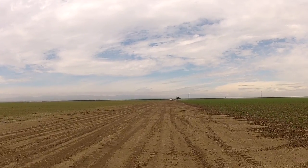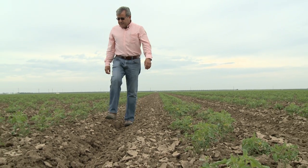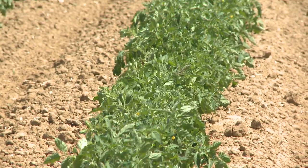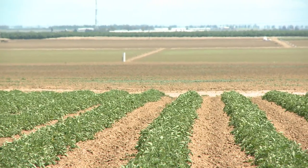You know, this idea about minimum tillage and cover crops is one of the best ideas there is to utilize the water better, so the soil can hold a little bit more water. And it's one of the tools that's helping me to farm with a little bit less water. We apply fertilizers and we chemigate through the tape, and we have to have efficient, consistent, uniform irrigations to be able to do that. And the cover crop leaves all of our beds very loose and the water travels well.